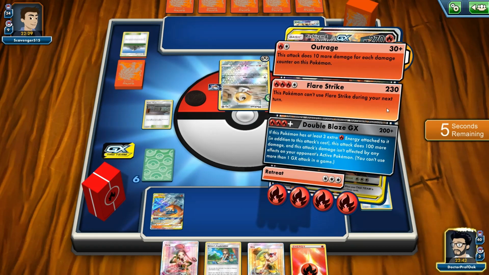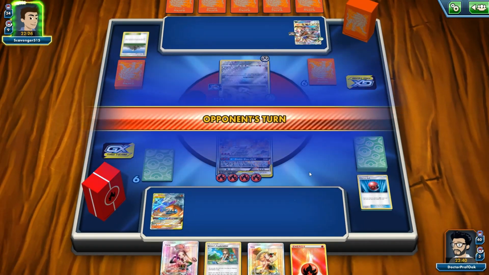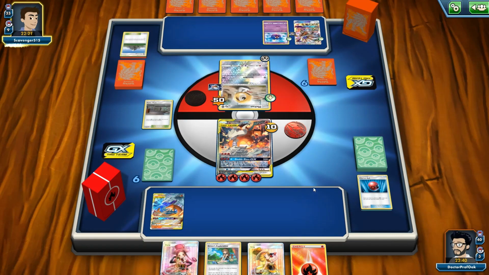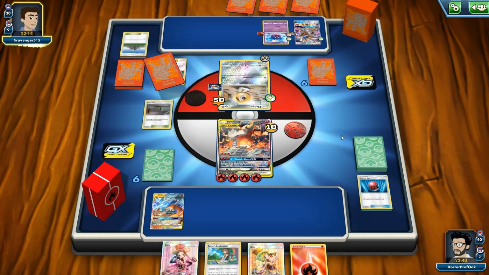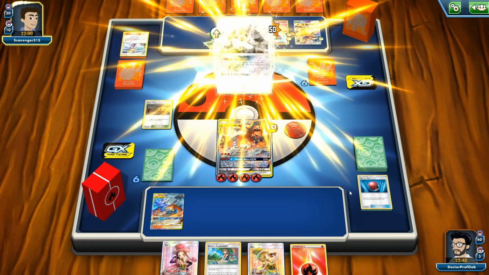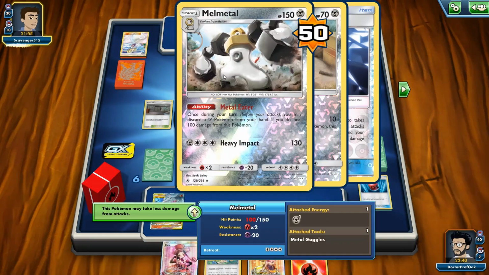I don't want this to come back and bite me here. I'll just do the 50 this turn, because we want to be able to Flare Strike as soon as he comes out, right? This doesn't have fire weakness. We're going to need 1 more turn first. So unless we draw a Welder, there's no way we're getting 2 energies on him for double Blaze in 1 turn. So even if I Outrage next turn, that still gives me Flare Strike and potentially 1 double Blaze after that. Yeah. Melmetal! Okay, that's what it was. Okay, that was Meltan. This is Melmetal. Okay.